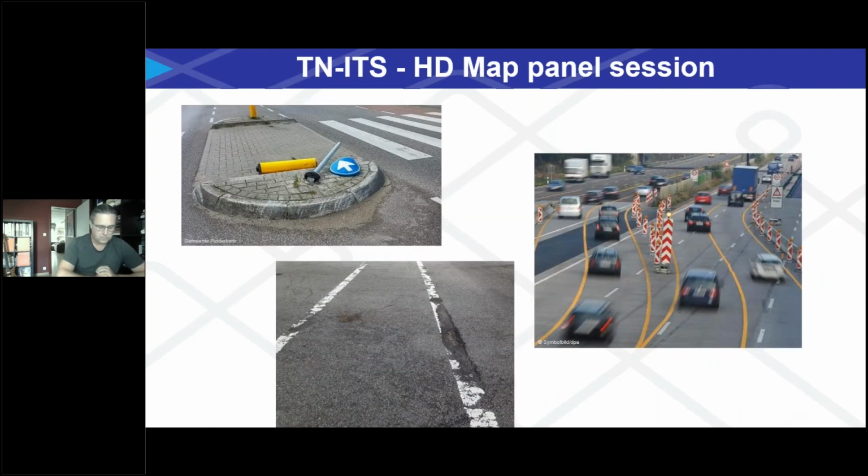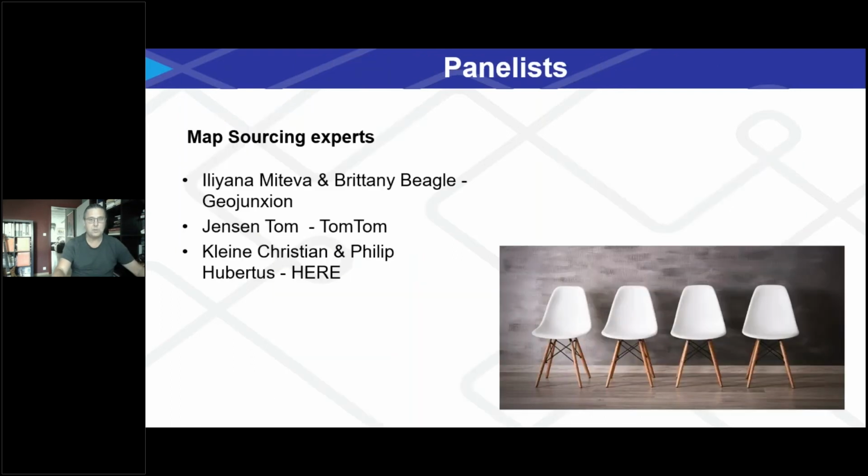And the physical road infrastructure is changing on a daily basis. Traffic signs are being put up or being run over, as you see. Lane markings can fade or are repainted, maybe a bit differently or even significantly differently at a construction site. So the question is how these maps can be maintained, and what can the TNITS platform and the TNITS specifications do to support this maintenance?